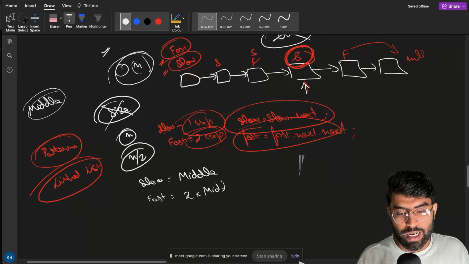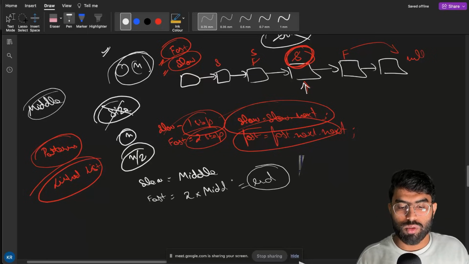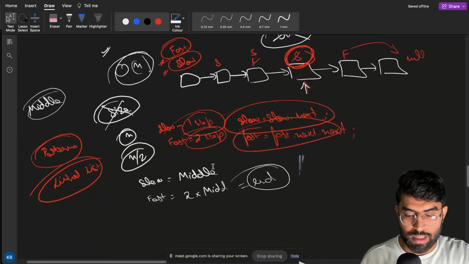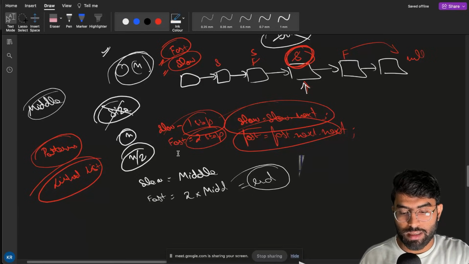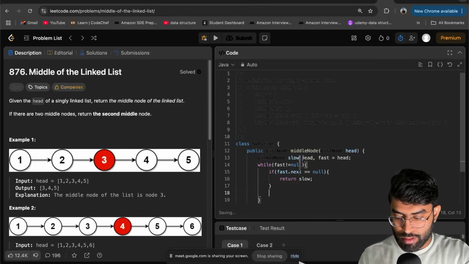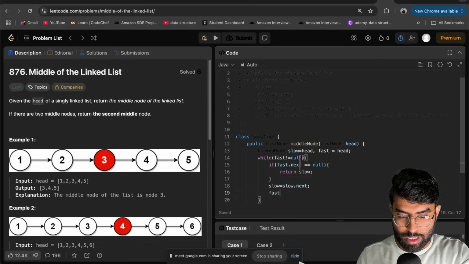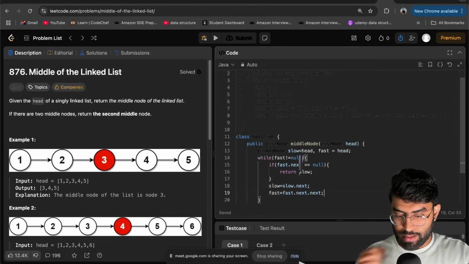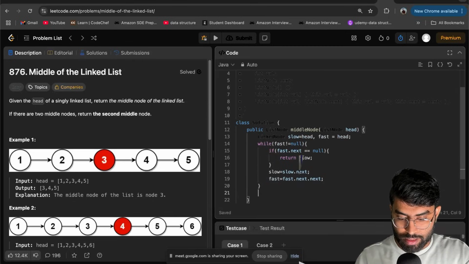That is the end. So that's what we are checking here. If fast reaches the end, that means slow is at the middle. Otherwise, we move slow by 1 step, slow dot next, and fast by twice, dot next dot next, right?